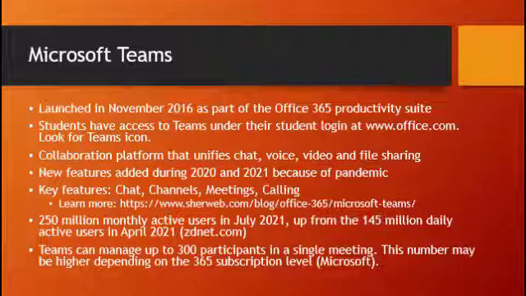Microsoft Teams launched in November of 2016 as part of the Office 365 Productivity Suite. You can access it at office.com using your SCC credentials. Look for the Teams icon. It's on the left side at the time of this recording. Some key features of Teams are chat, channels, meetings, and calling. You can learn more about it at shareweb.com.